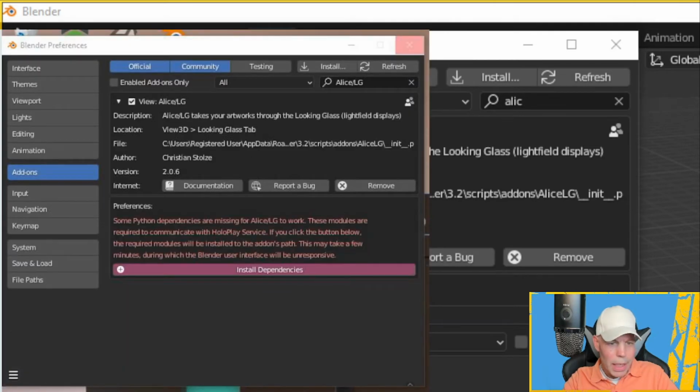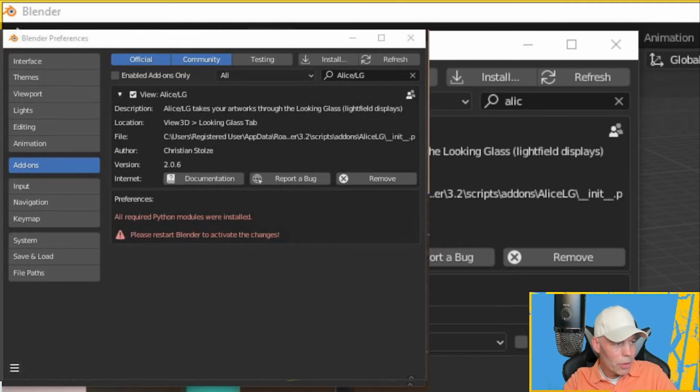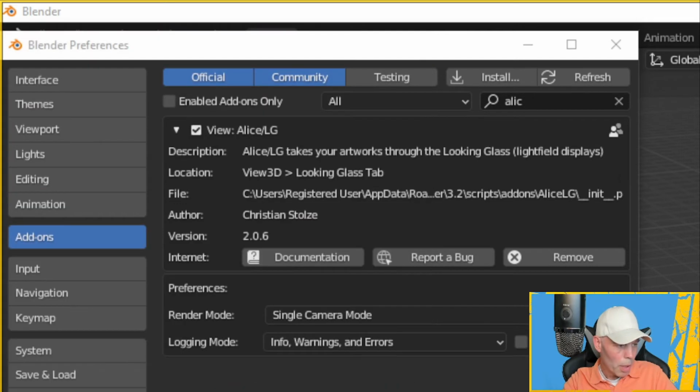It told me that I was missing some dependencies on the Python software, but the only thing I had to do was click on the install dependencies button, which was quite big and large, and it just gave me an update. Everything is fine. The only thing I had to do was close the program and start up again. So that should be no problem.